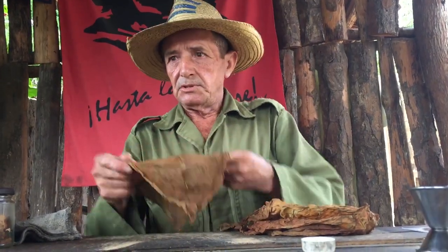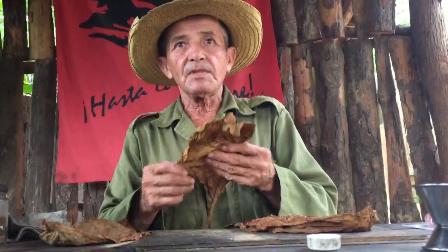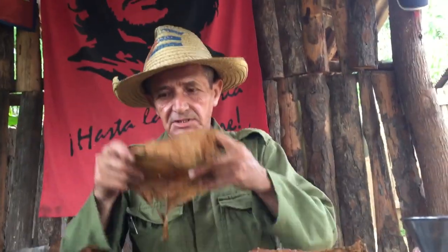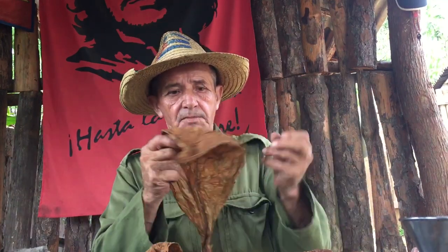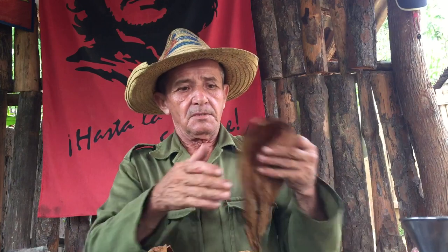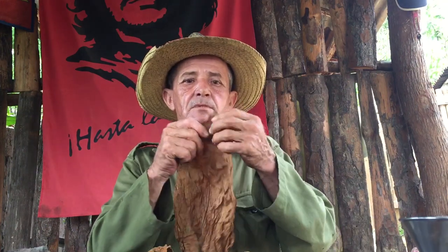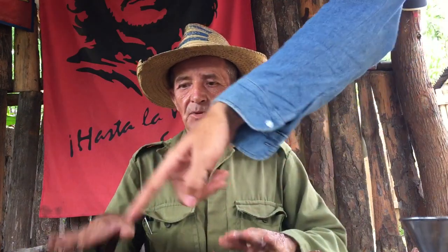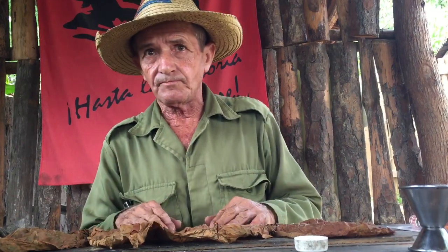Vamos. Ya ustedes saben que el puro que nosotros hacemos en nuestra finca se llama Montecristo número 4. Okay, you already know that the cigar we roll here is named Montecristo number 4, and that's because of the amount of the leaf we use. Four leaf. Porque se hace de cuatro folias. Es un puro de mezcla media, ni muy fuerte ni muy suave.